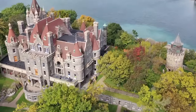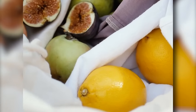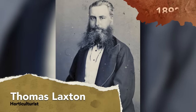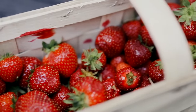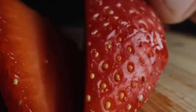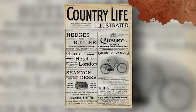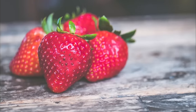Among other things, Victorians were enthusiastic horticulturalists, and they loved to tinker with and create their own varieties of fruits and vegetables. One of the most successful fruits to emerge in the late Victorian period was the royal sovereign strawberry. Developed by Thomas Laxton in 1892, it was luscious and tasty. Botanists of the 19th century were on a quest to develop a strawberry as large as the American variety but as sweet as the European variety, and Laxton's creation scored on both counts. His royal sovereign strawberry was such a hit that Country Life Illustrated declared in 1899 that it was one of the finest strawberries ever raised.